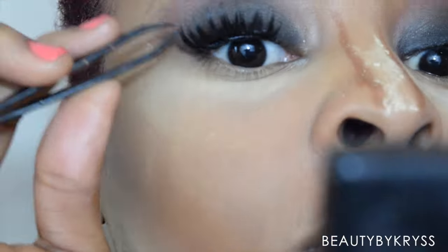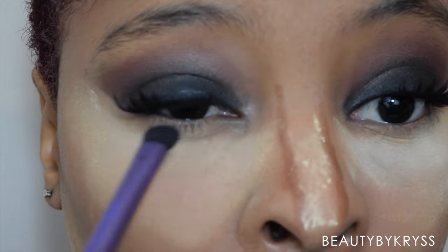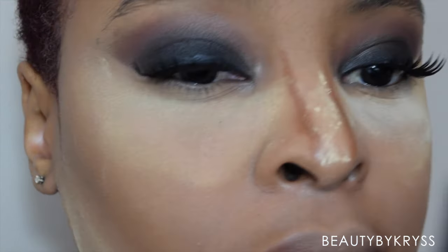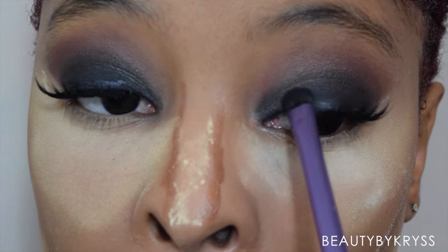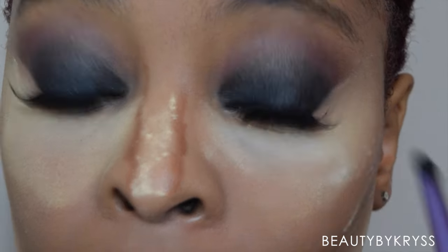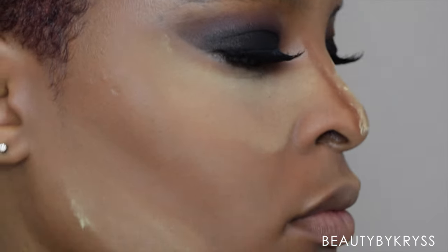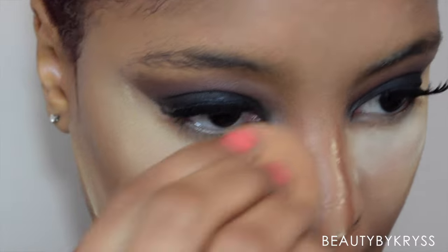So now you just want to go back in with the Real Techniques shading brush, and go back using the Panther from Wet n Wild, that same eyeshadow, and just go over the glue that is showing so that you don't have any glue or anything showing that you have false lashes on. You never want people to know that you're wearing false lashes, even though they look false, but you want them to make it look real.